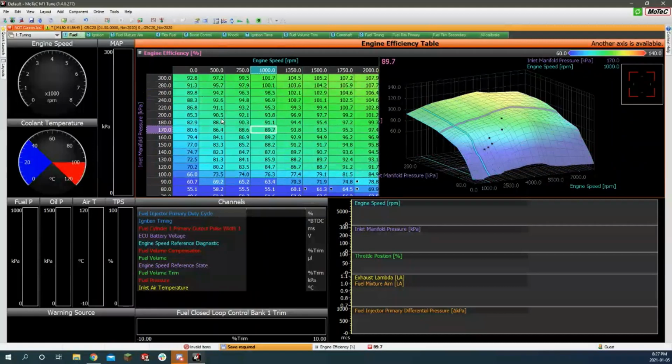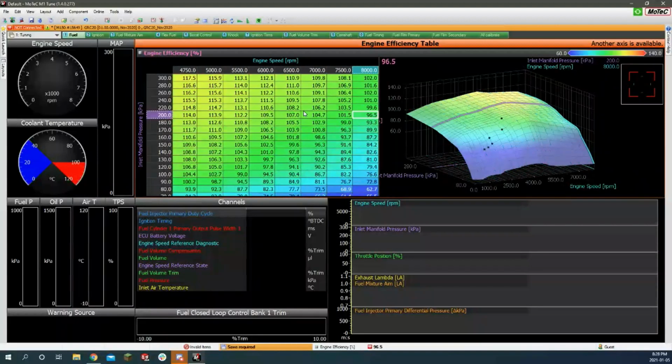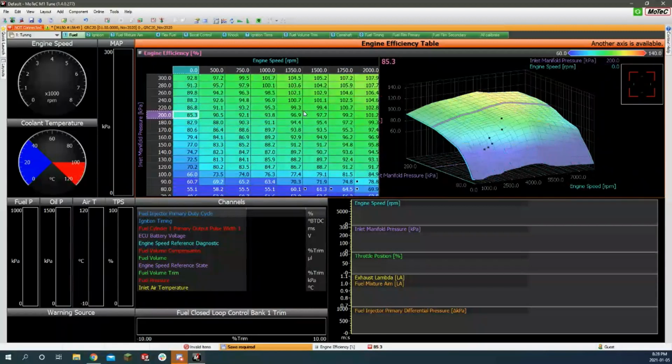This is where you tune in how much air is really going into the engine at any time. So all these things that we've set up are telling it how much air is going into the engine at any time, and we then know what our air fuel ratio should be. By measuring our air fuel ratio, we can see how much air is really going into the engine. So we move these numbers up and down. That's volumetric efficiency. That's how much of the cylinder is being filled, like how much air is going into the engine. And this is the main fuel tuning.